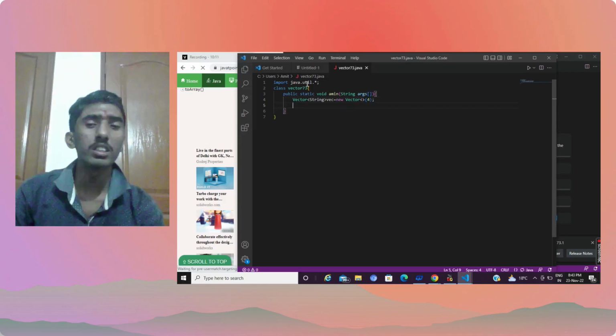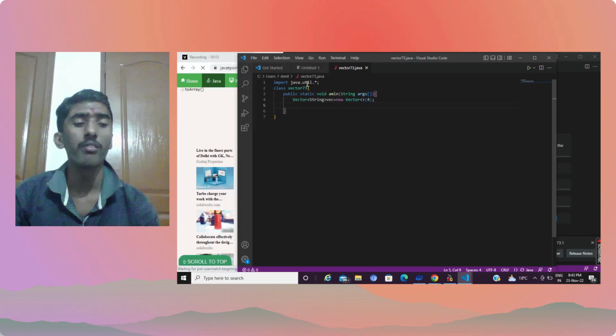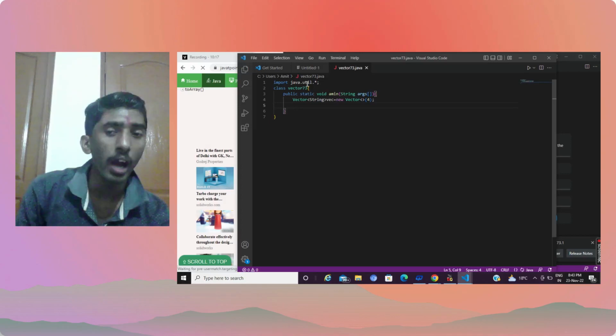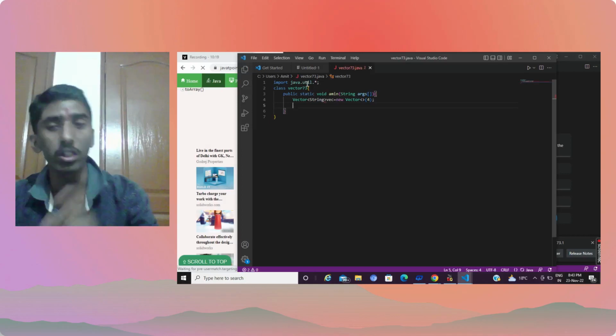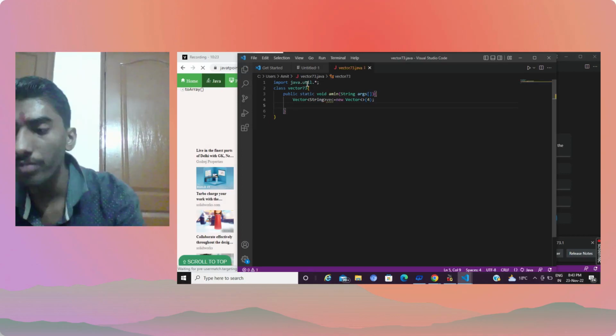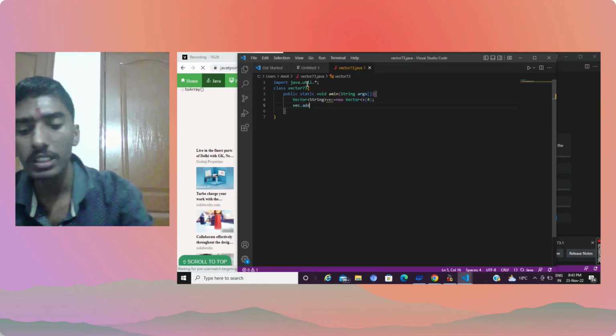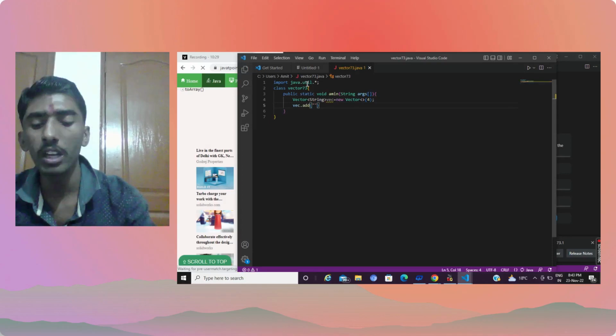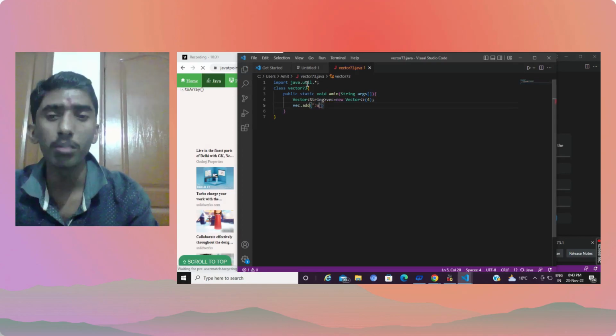After writing the vector format, what do we have to do? We have to write the vector addition format. So what is this vector addition format? That is vec.add, take a bracket, take inverted commas, and here write Java.